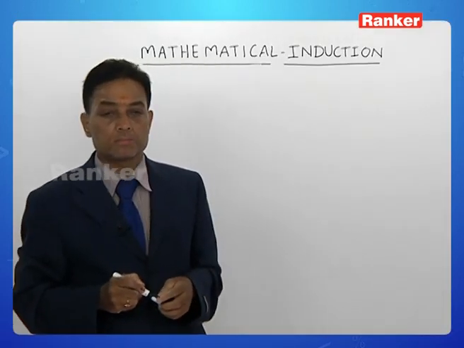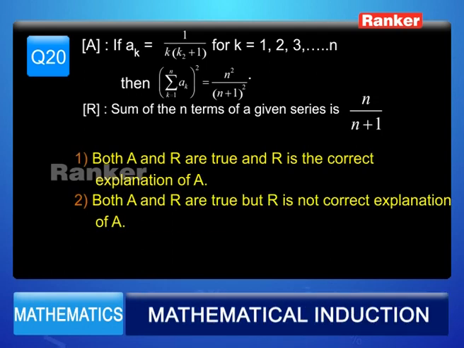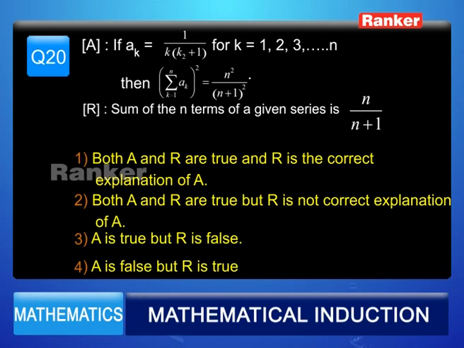Question number 20. Here assertion and reason model, again a new model. So statement 1 will be given, that is called assertion. Statement 2 is given as reason. Same like previously, 1 true, 2 true, we write now. Similarly here A is true and R is true. That is, statement 1 is true and statement 2 also true. Now, whether both are true and whether 2 is supporting A or not. That is, suppose the formula used in statement 1 is nothing but statement 2 only.